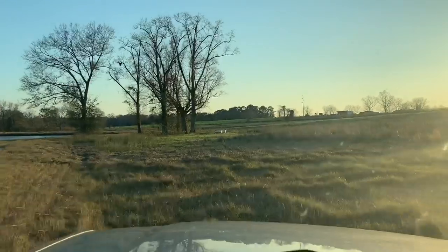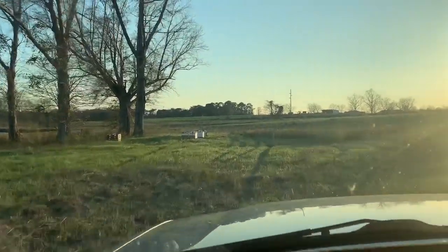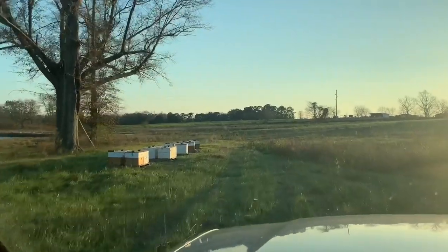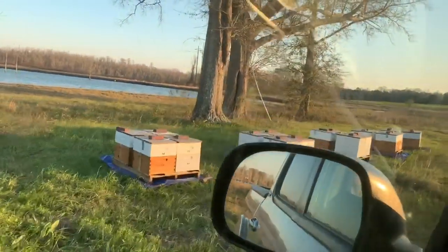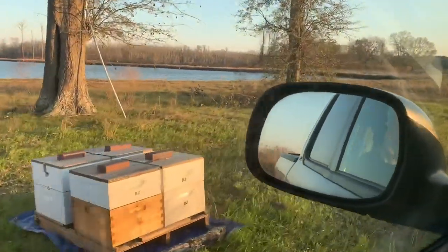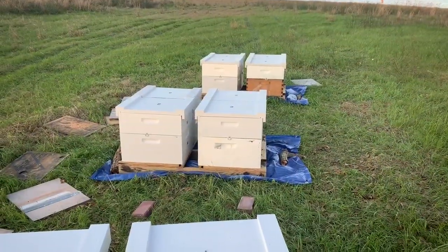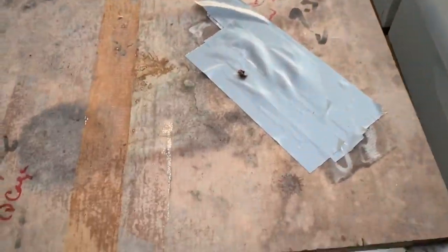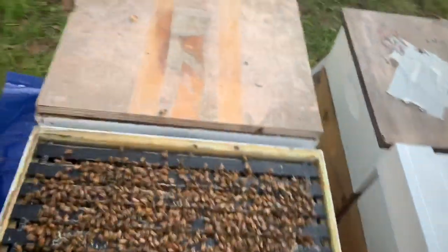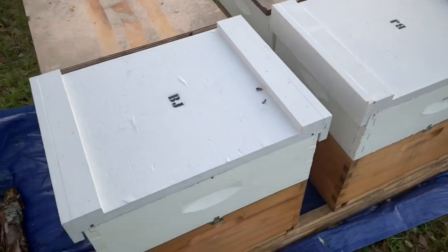There's the beehives right over there — we got our five pallets. All the hives as of Saturday, three days ago, were looking good and in good shape. Got them all stacked, a deep and a medium, and the bees should be clustered up pretty good right now. Got a few bees on here, tapping them down. See how the bees are clustered. Putting these migratory lids right on top — just that quick. Avoid the exposure to the cold. They should be fine.